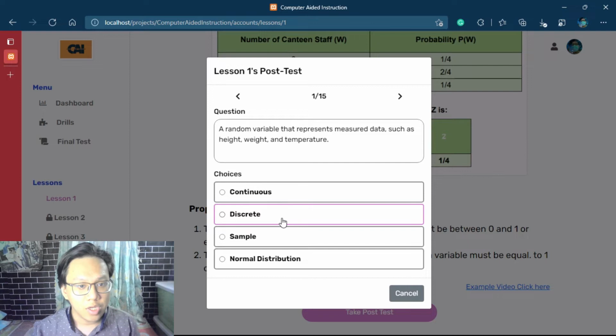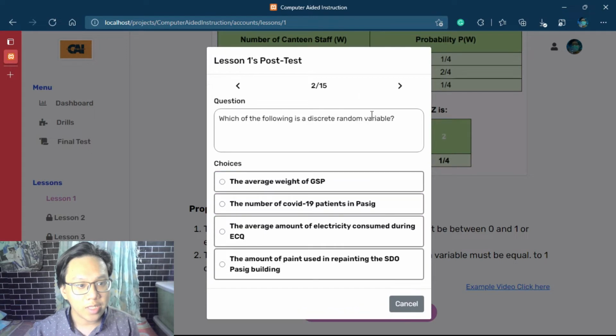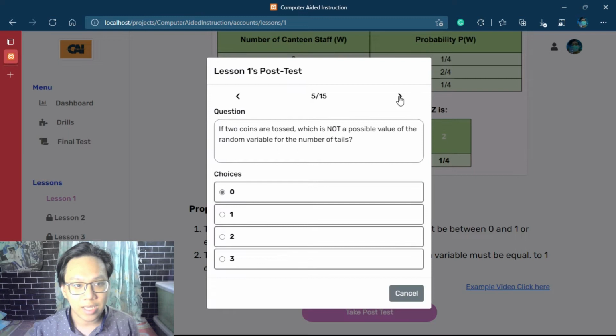The user must get a score of 8 or greater than 8 to pass the post-test. If you got a failing score on this test, you are allowed to retake the post-test, or else you cannot proceed to the next lesson.